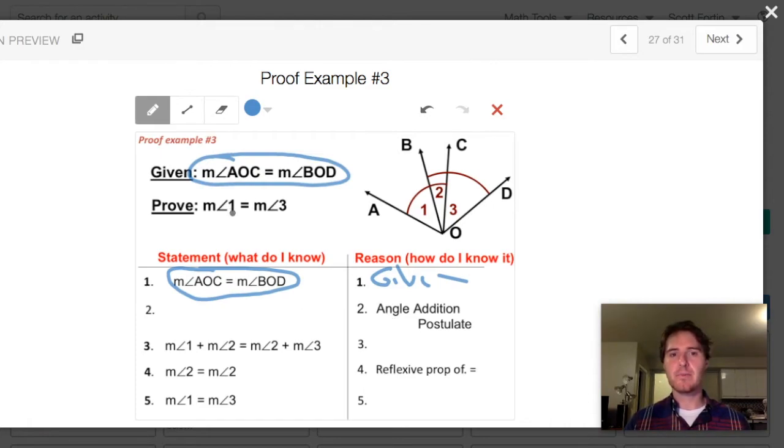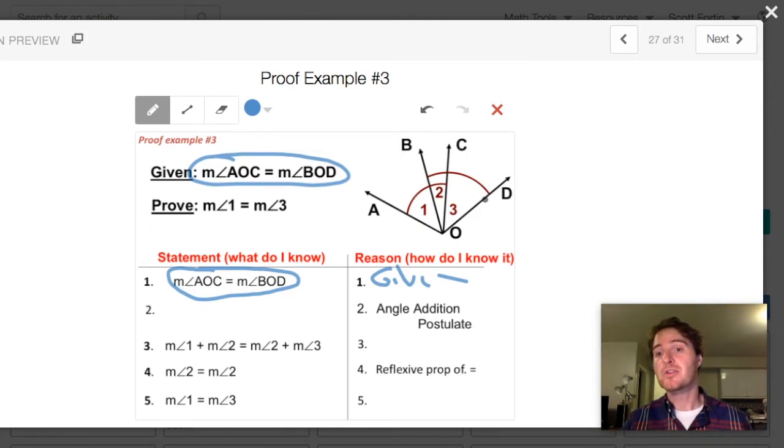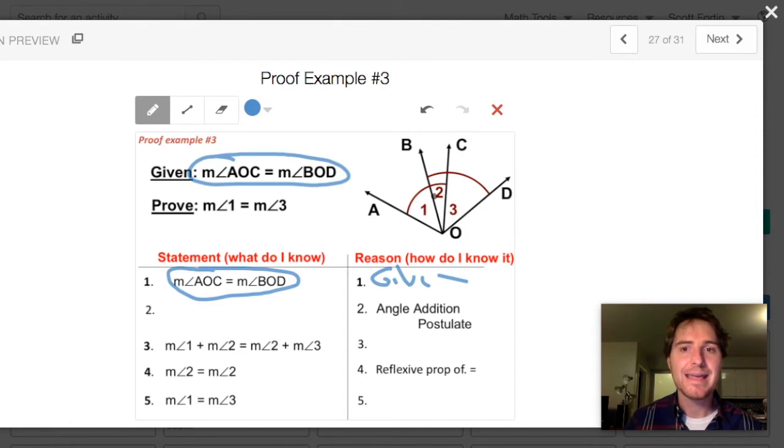All right. So anyways, I got to say something about measure of angle 1, measure of angle 3 at some point. So let's check out exactly what we're trying to prove. So the measure of angle 3 is angle COD. And we're being told that AOC and BOD, the measurements are equal to each other. Therefore, they're congruent. But anyways, angle addition postulate is the next step here. So my guess is I want to say something about measure of angle 3 at some point. I also want to say something about measure of angle 1. So my guess is that we have to do measure of angle 1 plus measure of angle 2 equals angle AOC. And measure of angle 3 plus measure of angle 2 equals measure of angle BOD.